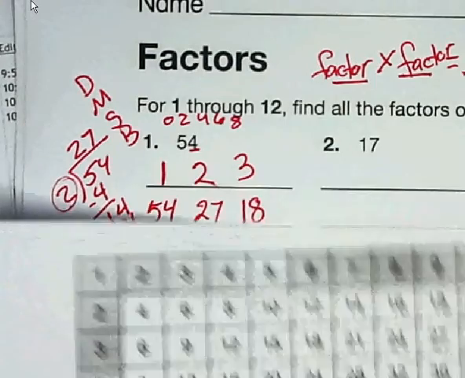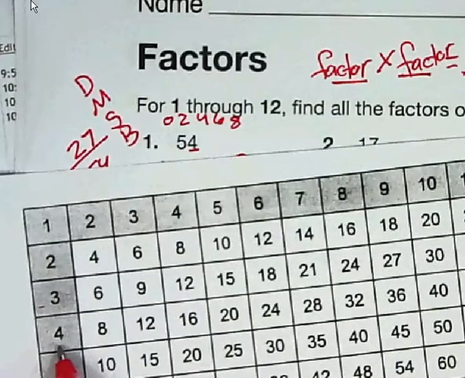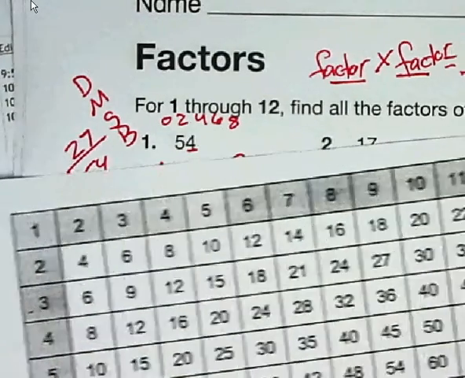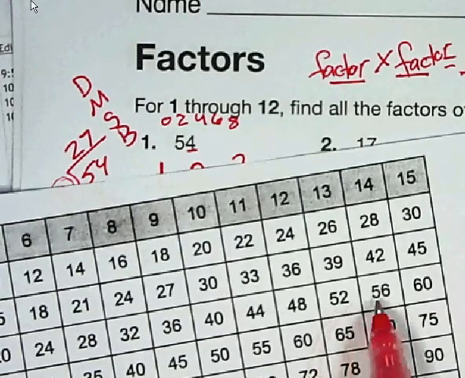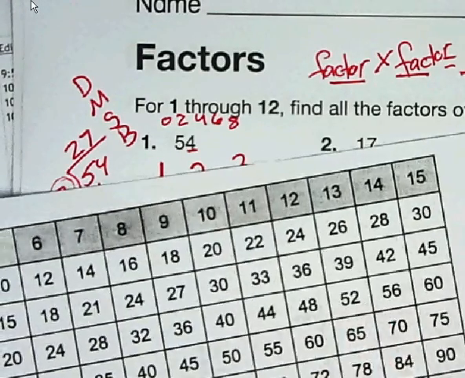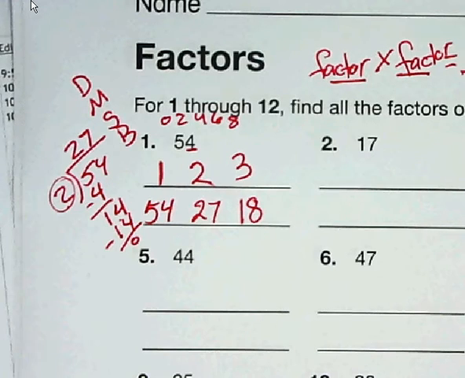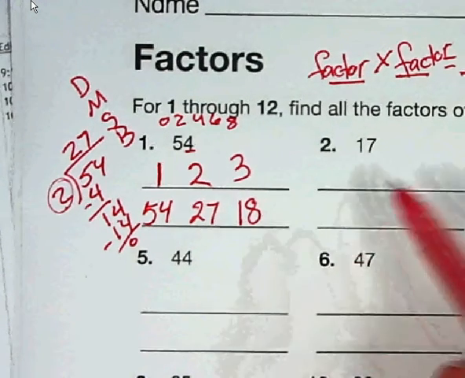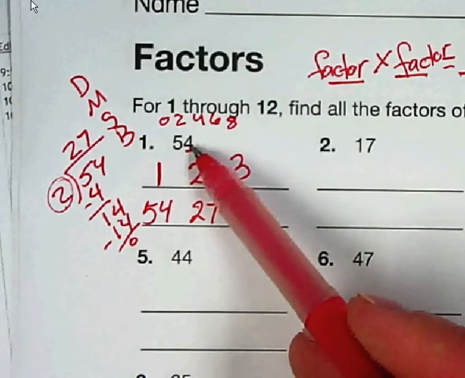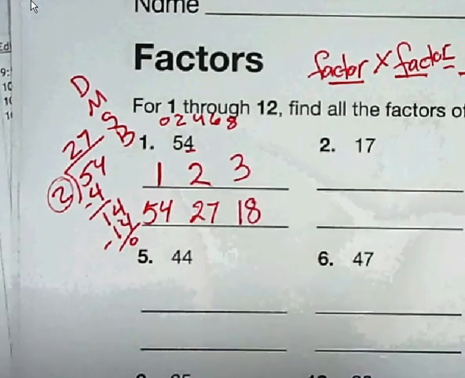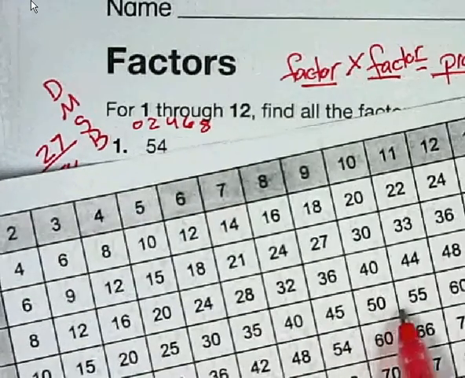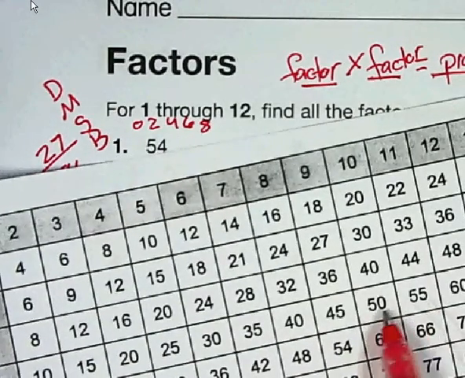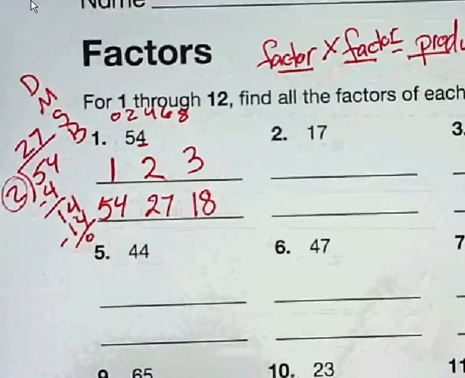4. Would 4 be a factor of 54? We're just going to use our chart here and slide across. It goes up to 52 and up to 56. So if we don't see 54 on there, then 4 would not be a factor. Okay, let's try 5. We know 5 won't be a factor because 5 times 10 is 50. 5 times 11 would be 55, so that would not work. And of course, we can just look on our chart again. 5, there's 50, there's 55. So we know that 5 is not a factor of 54. So we keep going up.